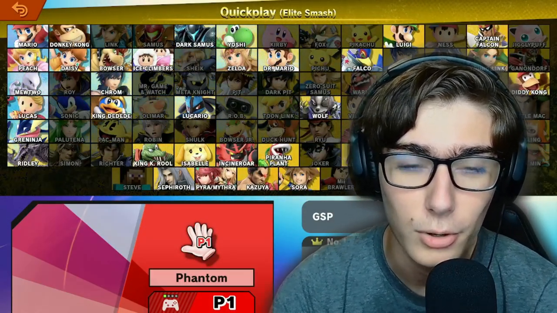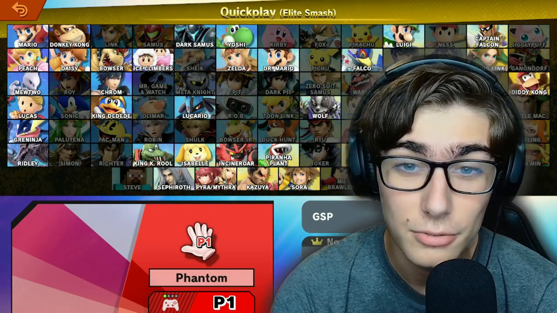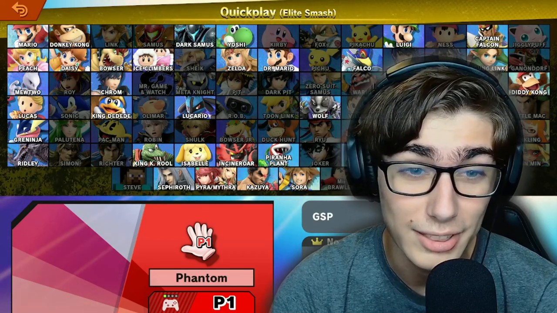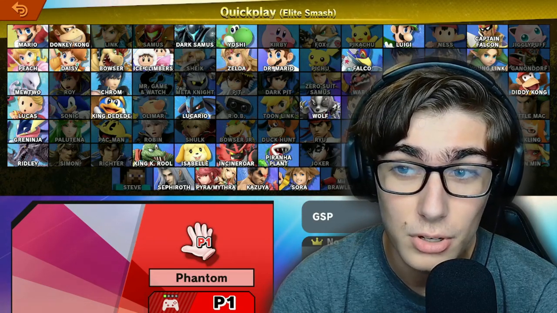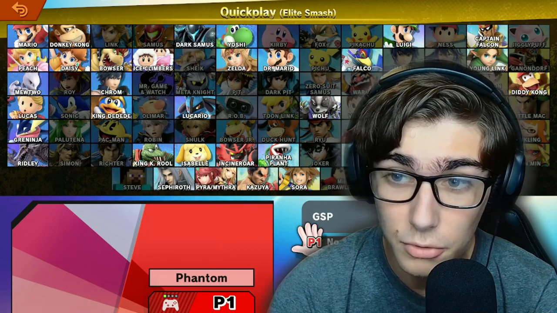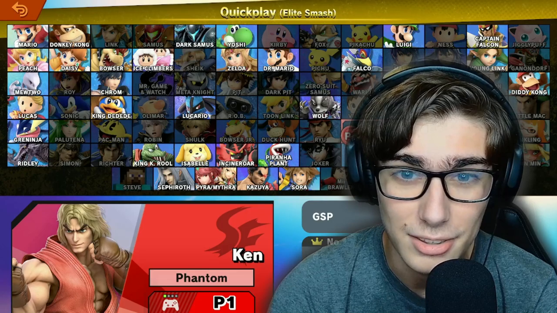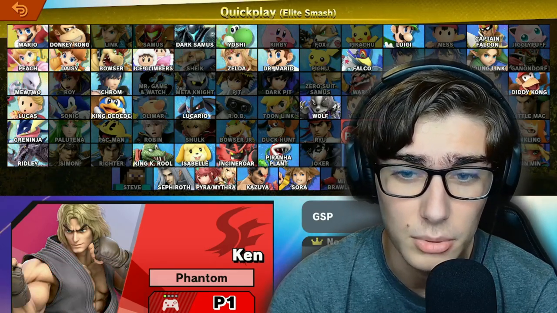Hello, everyone. Welcome back to yet another Road to Elite Smash. You know that we did finish up our Fiery Character series at the end of July, finished it off with Captain Falcon. So now we're moving on to the next character. Of course, we've done Terry, we've done Kazuya. We haven't done Ken yet, though. And that's the thing. Terry and Kazuya were pretty easy because they were DLC.